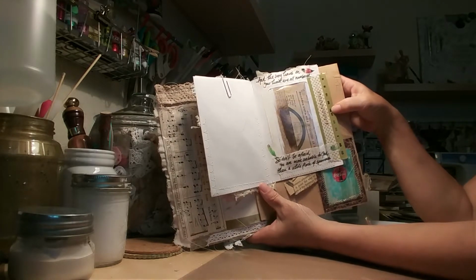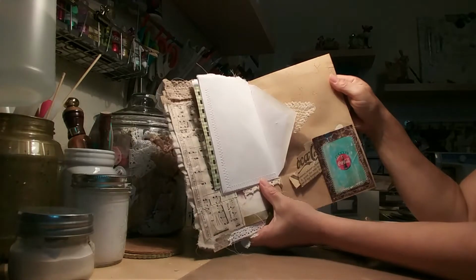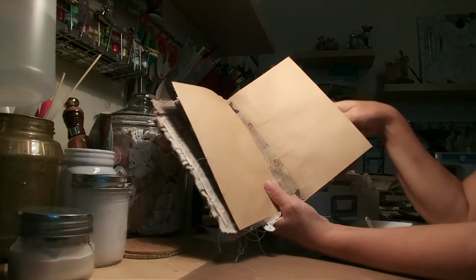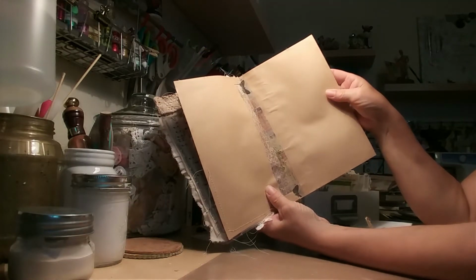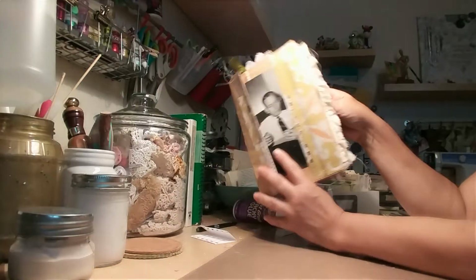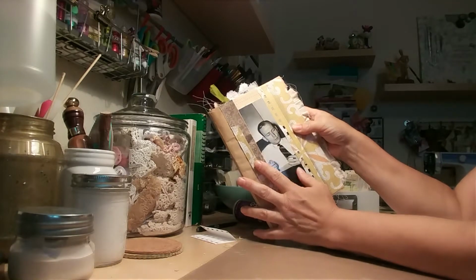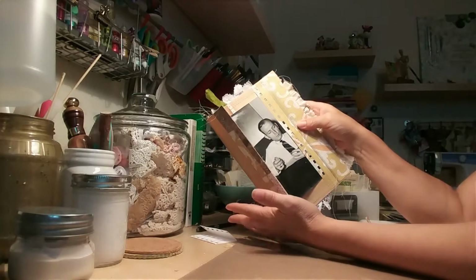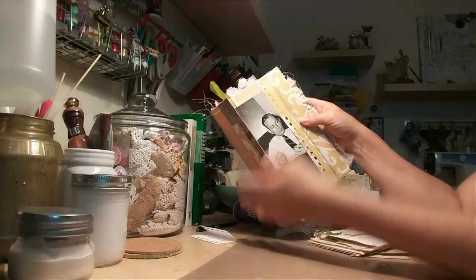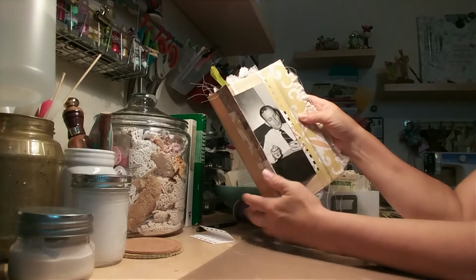So yeah, anyway, that is where I am with this, you guys, and I haven't made a huge amount of progress, but I am making progress, and by next week I will have started on the third and final signature for this envelope memory book, and then I will share with you the process of assembling it all. And I do also hope to share with you some of the process as I'm working on this more than I have, but not having a tripod yet and something that's overhead, it's really, as you can probably see, because you're getting to watch my arm move up and down. Yeah, you're welcome for that.